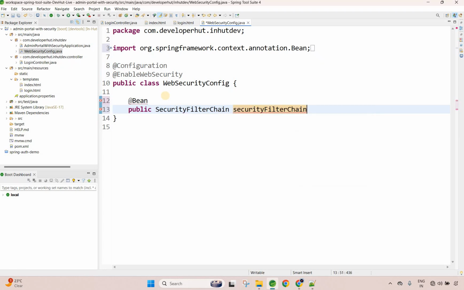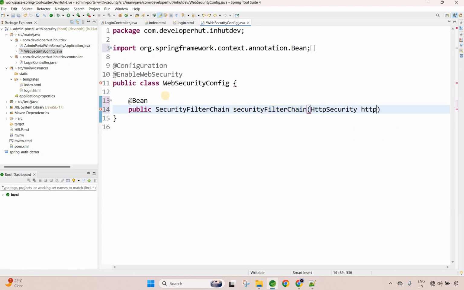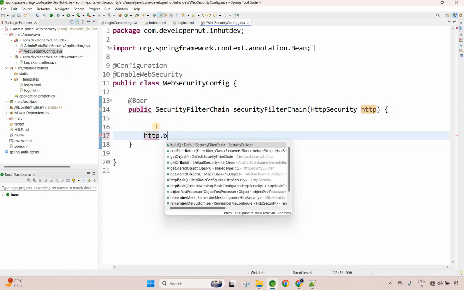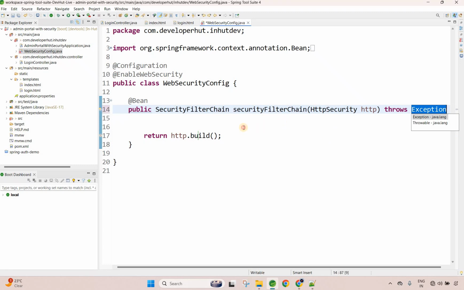It will take the HTTP security, so I will say HTTP, and this will return security filter chain. So I will say HTTP dot build, which will definitely return it. Let's also add the exception in the throws declaration, and let's save this.